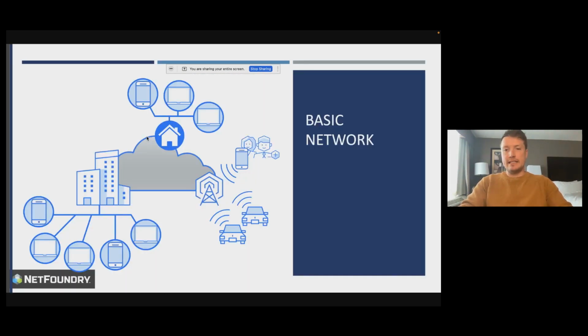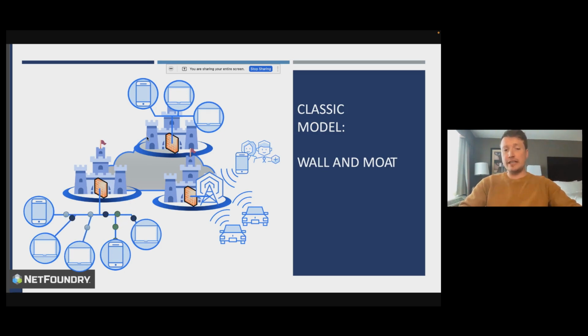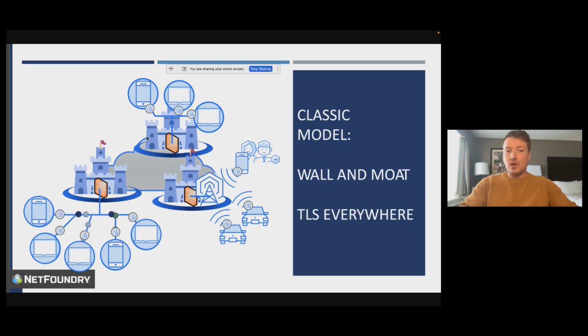When you look at networks, we're basically looking to connect applications and resources so they can communicate together, whether it's me using my laptop to be on this call or whatever use case I have. And traditionally, we tried to protect the network because networks are inherently insecure by design. They're designed to share packets by building walls and moats, firewalls, and that was kind of good enough for the initial period of the internet, but fundamentally it didn't provide us the security we needed.